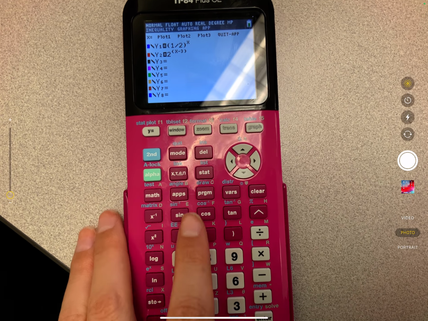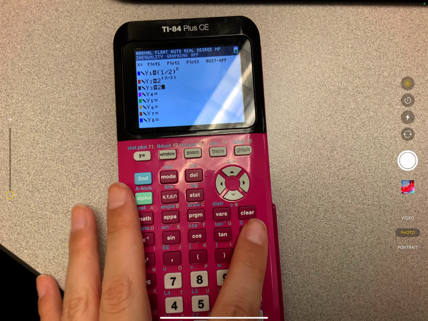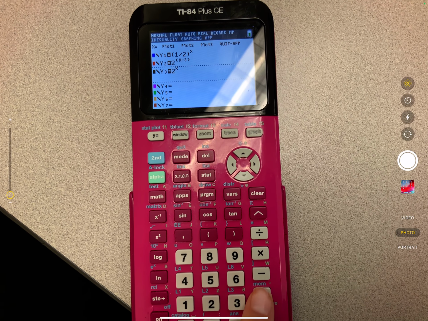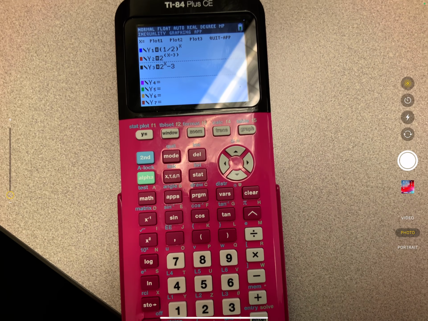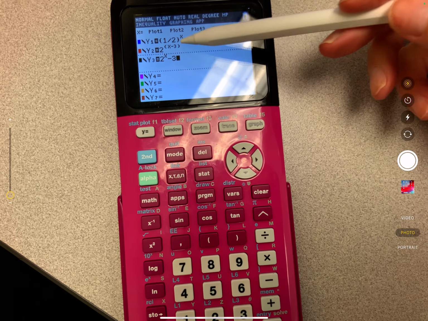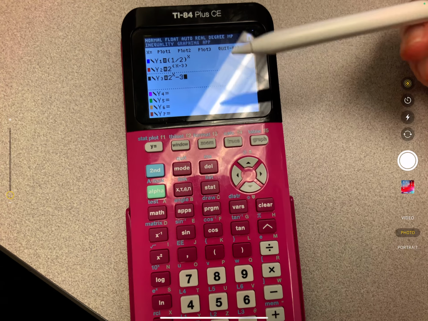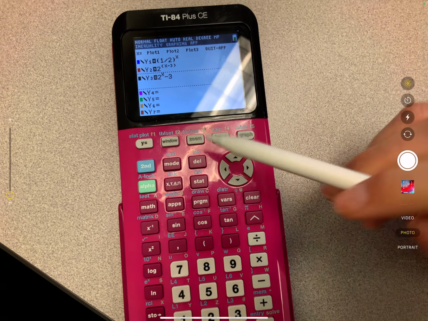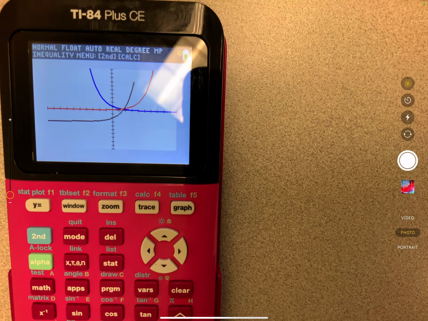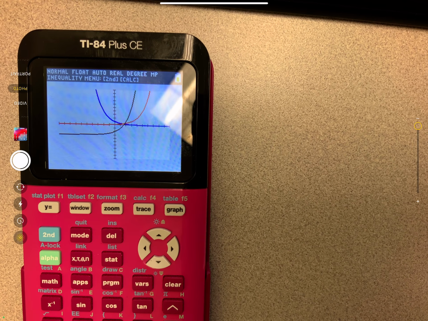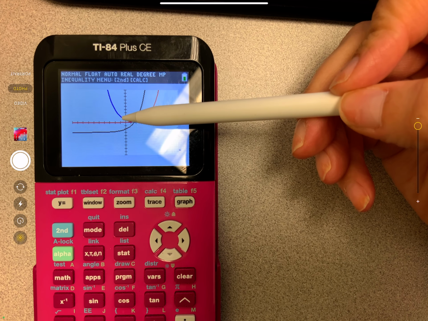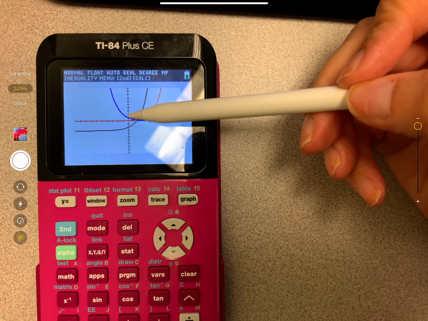The next one is 2 to the x power, and then an arrow over so you can get out of that exponent, minus 3. So that's going to take the function that we graphed by hand, and it is going to shift it in which way with the minus 3? It's going to shift it down 3. So when I look at my graph, this one is a black line. It is that first function that we graphed, but it has been shifted down 3 units.